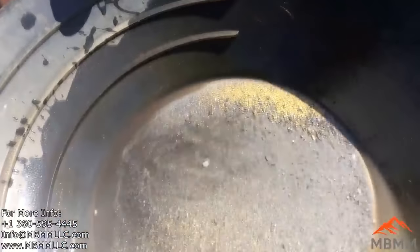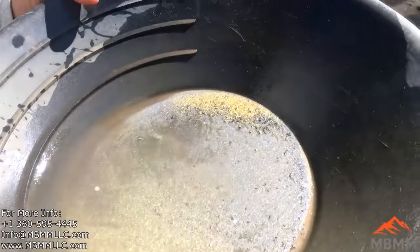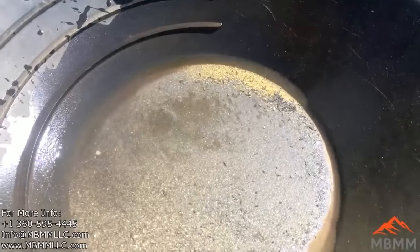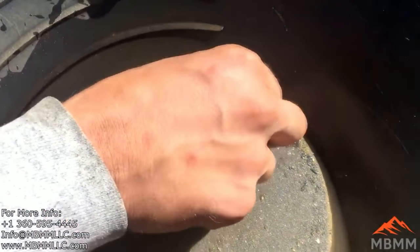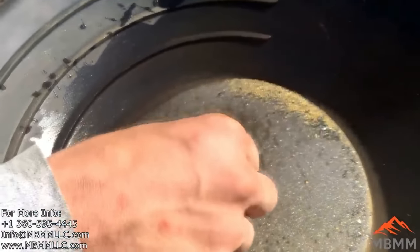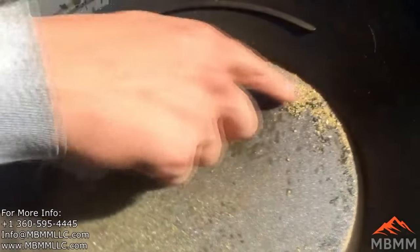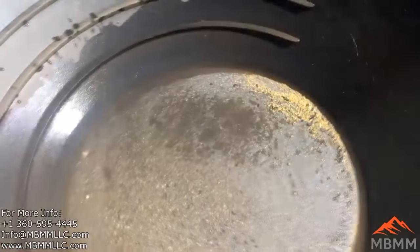So here's some gold from our cleanup from last night. And we ran about 2 tons, and this is probably half of the gold. They're cleaning up the rest here now. But you can see the gold is very, very coarse, very big pieces, and hardly any fine gold. It's just mostly big pieces of gold, and this ore has very little sulfides, so it's mostly just quartz and big gold, which is pretty unique.